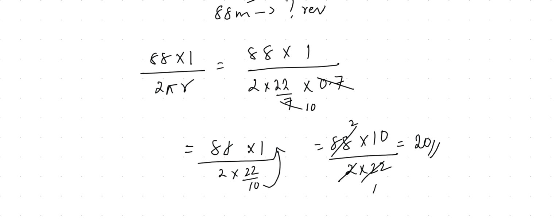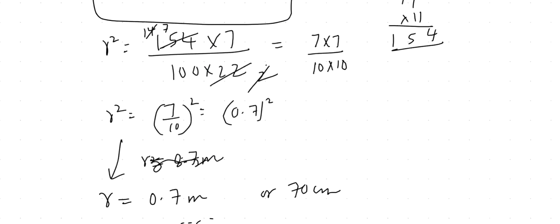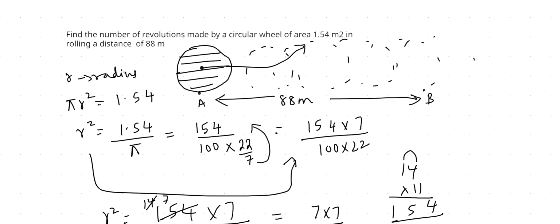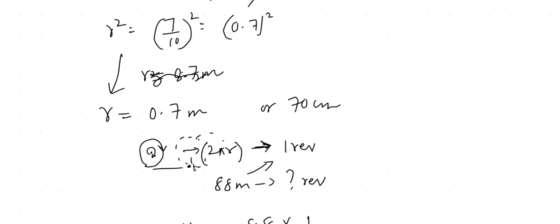Now see, I can modify the question. It's not like I'm going to ask you the same thing. The radius, the distance could be something else. It could be a larger distance or a smaller distance, and the area could be different and so on. If they ask you the diameter, be very careful. Diameter will be twice the radius, which is 1.4 meters. So you should be prepared for all sorts of questions. And if diameter is given, always extract the radius, because in the formula for area and the formula for circumference, 2 pi r, it is always r that is involved, not diameter. Okay, with this, let's move on to the next type of problem.